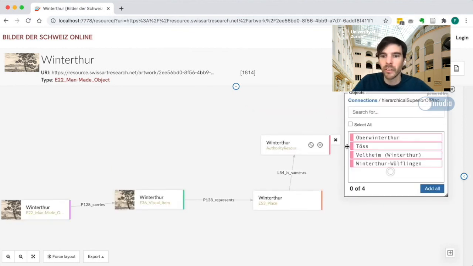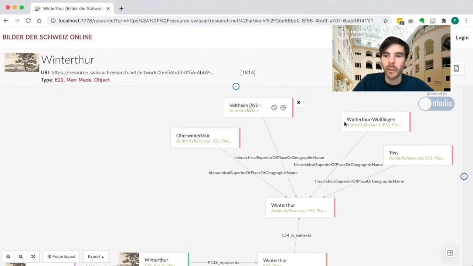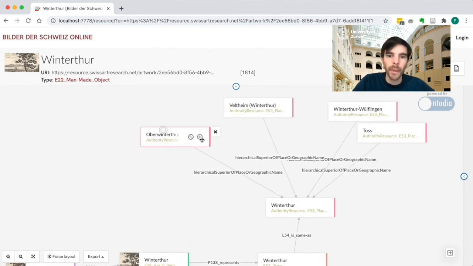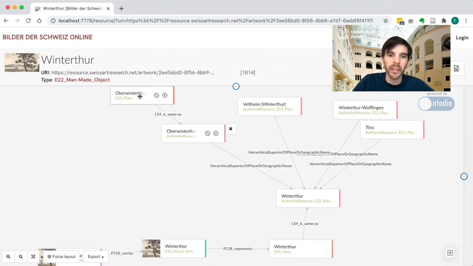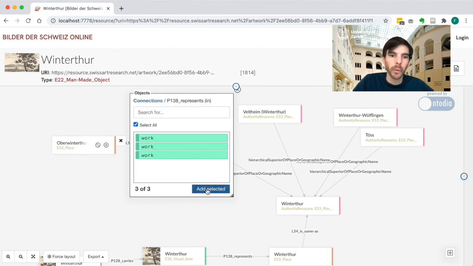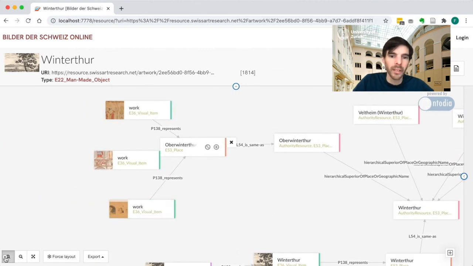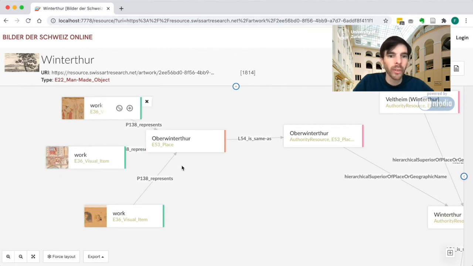And this allows us also, for example, to obtain other areas of Winterthur, as well as retrieving the corresponding place in our own database, and subsequently, for example, works that represent this place. In this case, these are murals from the church in Oberwinterthur.